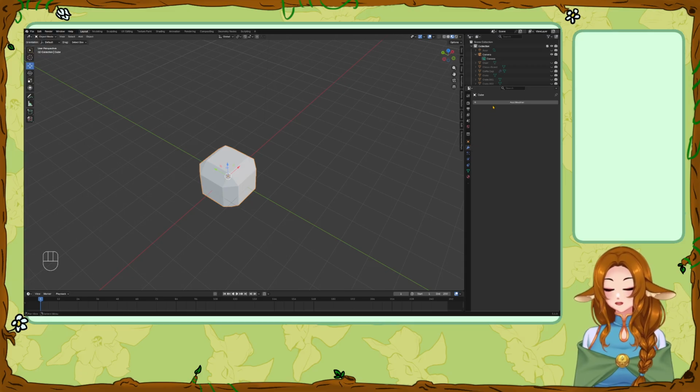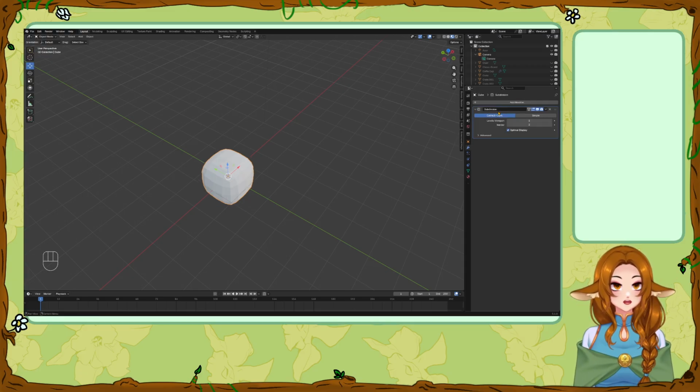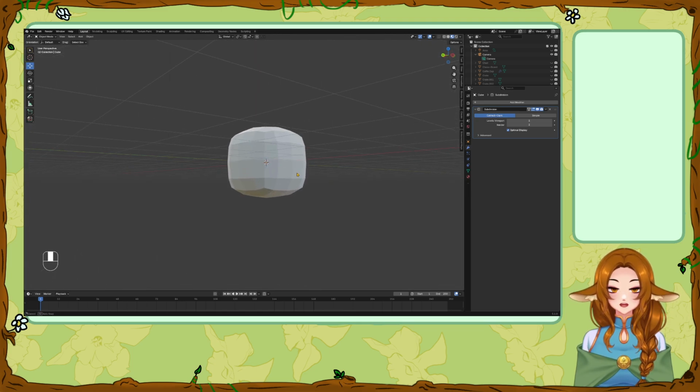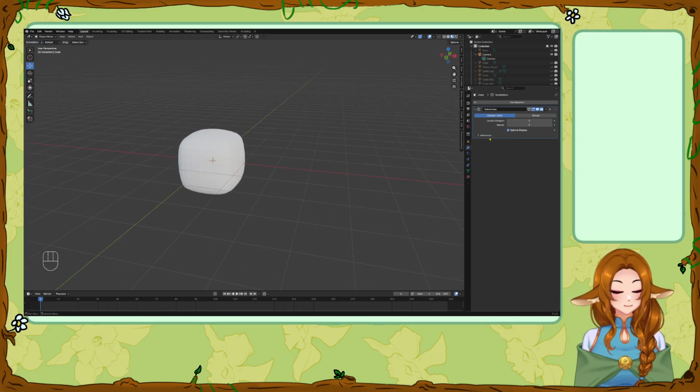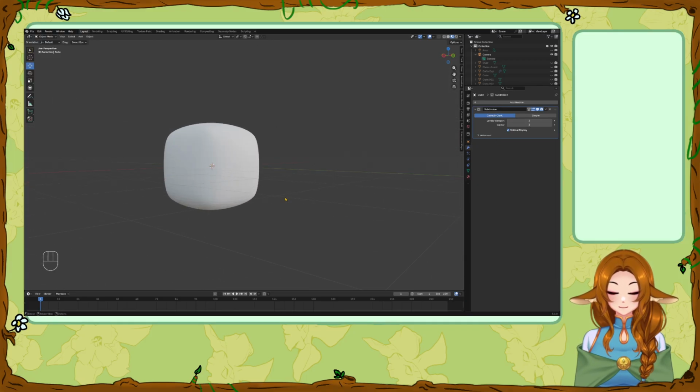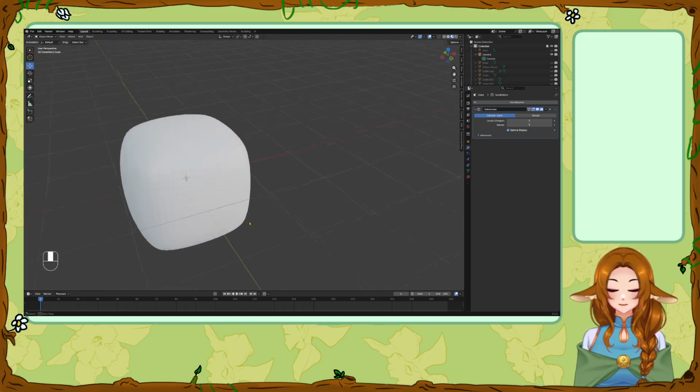Subdivision surface modifiers. Interesting. Subdivision surface. It looks even more like a smoothed out cube. Oh wow, going fancy. 3 of them. Look at that.